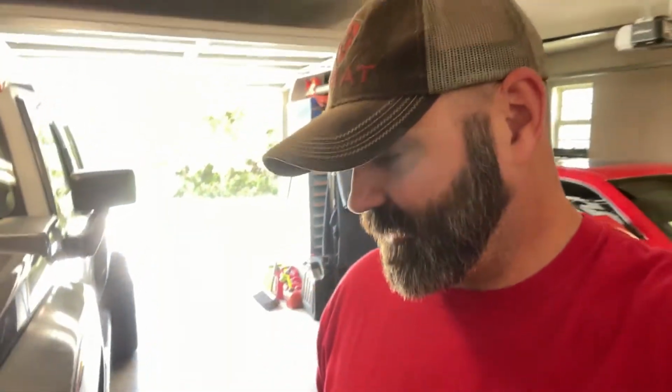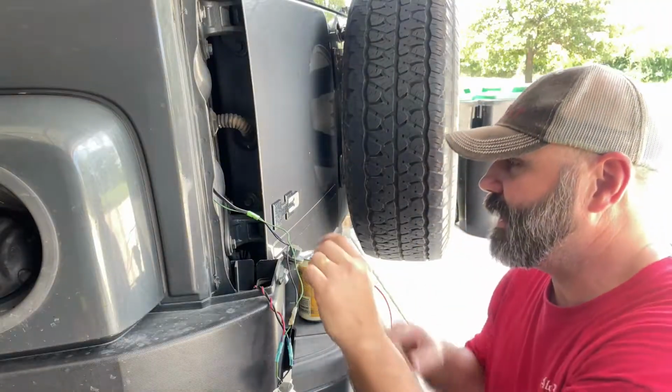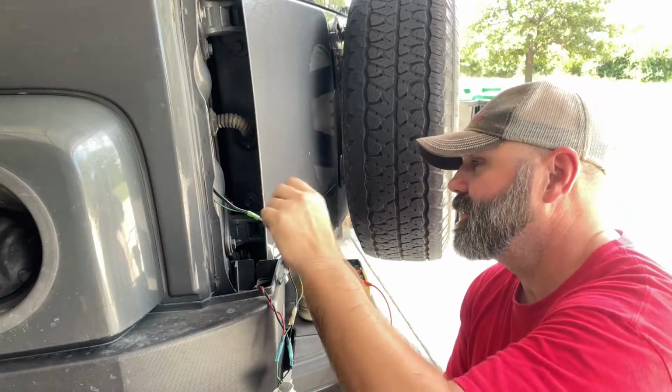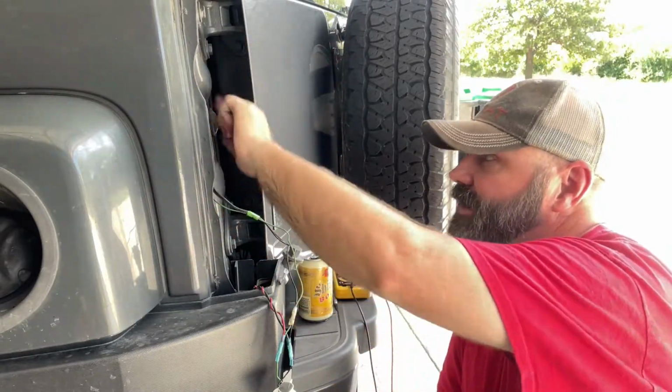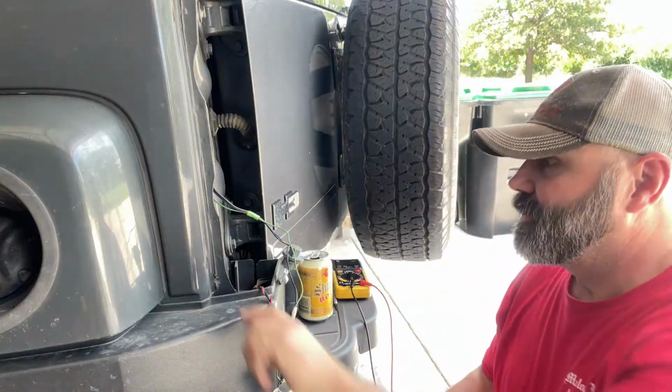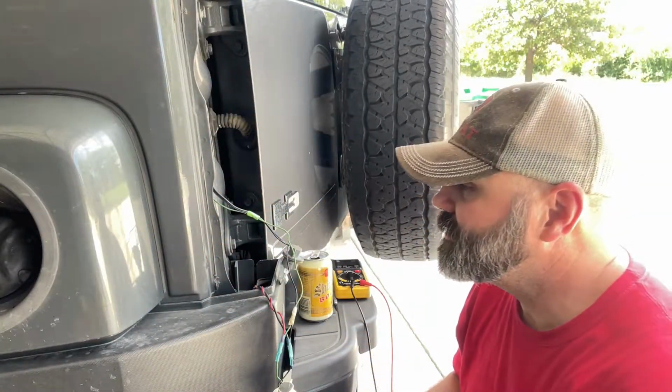But let me get this grill off. I'm going to do one side at a time, so we can show you the difference between left and right, with and without the resistor. So we'll get the grill off, we'll do the driver's side, front and back, and then do the right side. We come to the back here, I got the tail light pulled off. A little more room back here, a little more light. It's just 2 fasteners over here. Pops off, get a little locking studs right here.